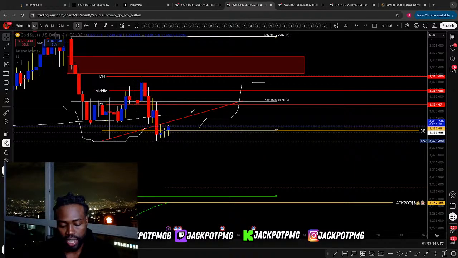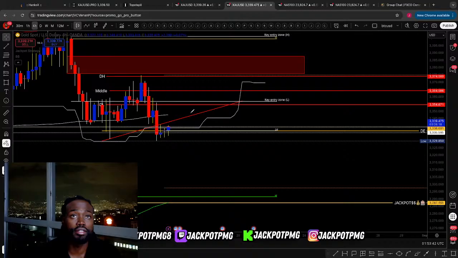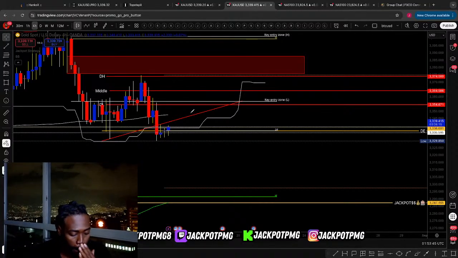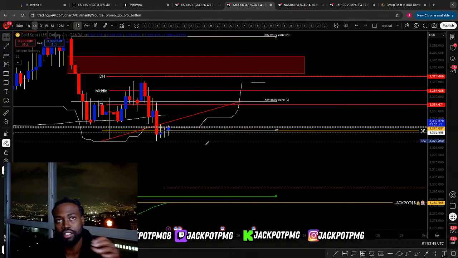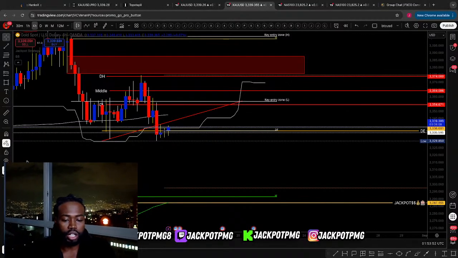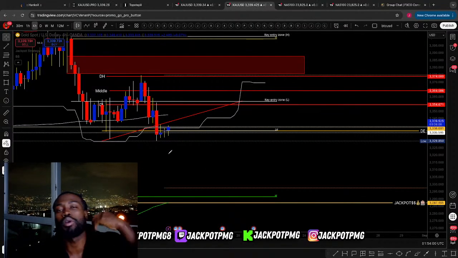Okay? Here's the reality. If we don't conform ourselves to actually trading the right way, making the right moves, doing the right lot size at the right time, and not self-sabotaging ourselves, we're going to find ourselves repeating cycles, years going by, months going by, no major progress, because every time we win, we lose. Every time we win, we lose.